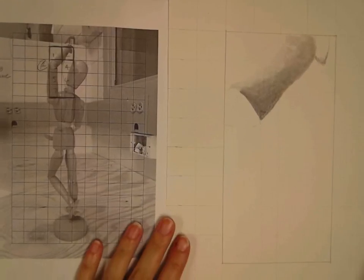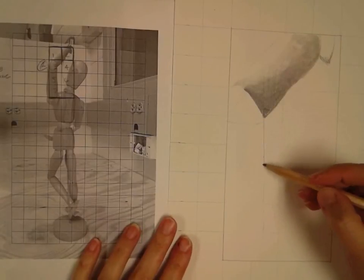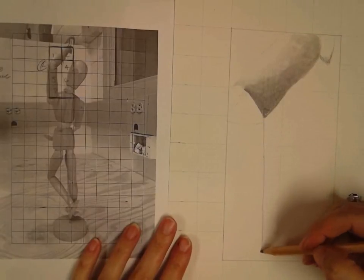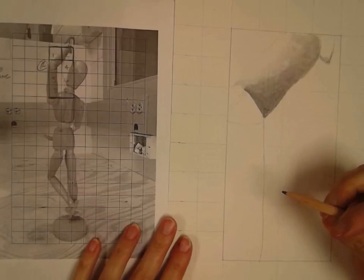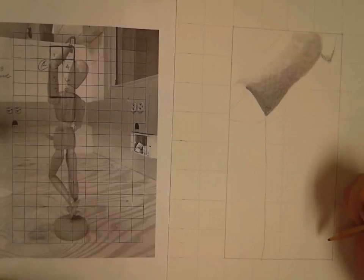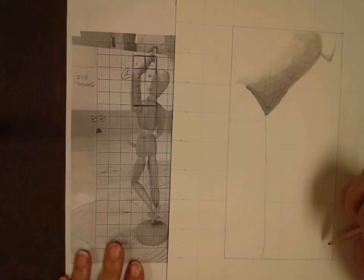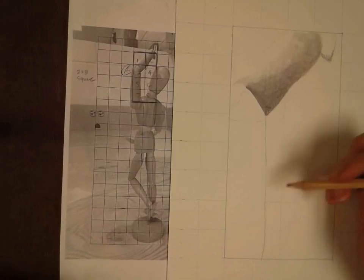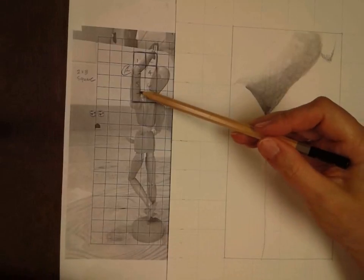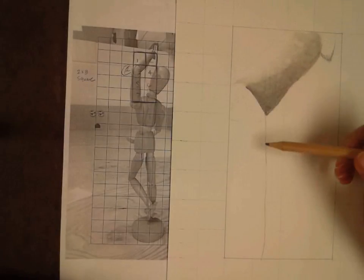Alright, so I have my arm here. You probably can't see the line because it's super light, but it's right here. And I'm going to go ahead and start adding some value to it. And I'm using a 4B, so not the softest, but one of the softer pencils. And I'm going to be referring quite frequently to my image, looking for the darkest areas of my mediums. This area here has a lot of dark and just medium, and very little light value.